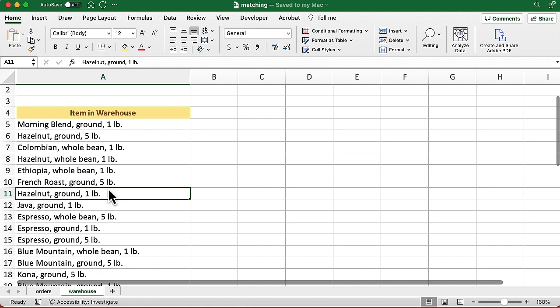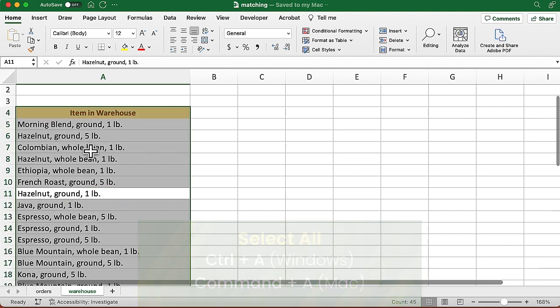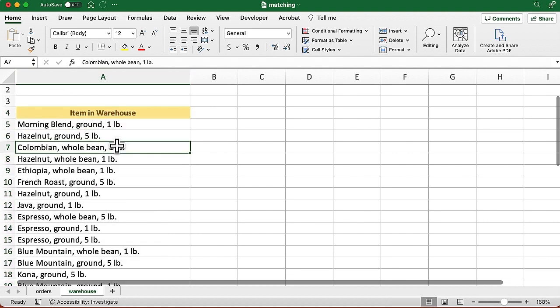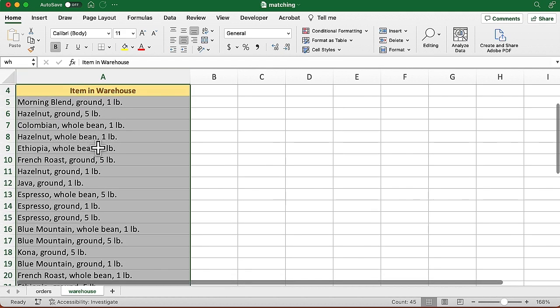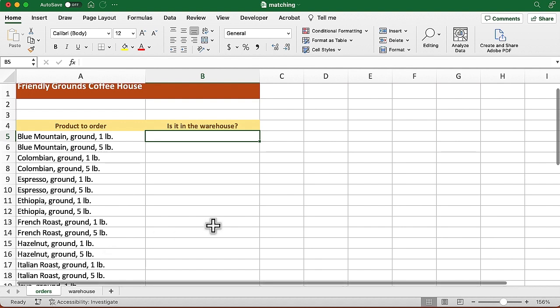So what I'm going to do is I'm going to select all, Control-A in Windows or Command-A on the Mac, and then I'm going to click up here in the name box, and I'm just going to call this WH. I don't want to call it Warehouse because Warehouse is the name of the tab, and I don't want to get confused between the tab name and the name of that range. And if I click the down arrow here, I see there is that named range called WH, and we see it's there. Okay, so let's go to the Orders tab, and we're going to use it.